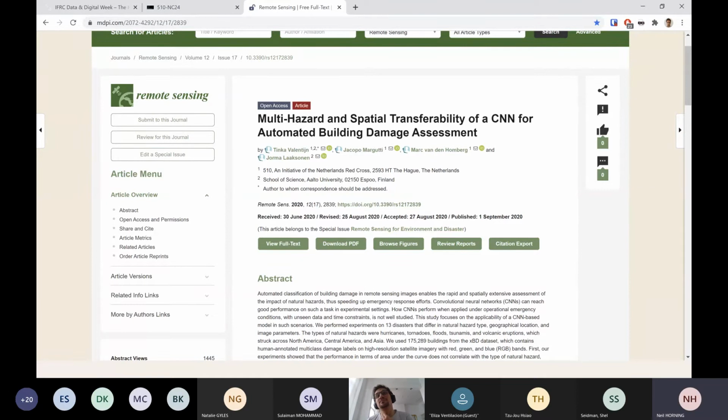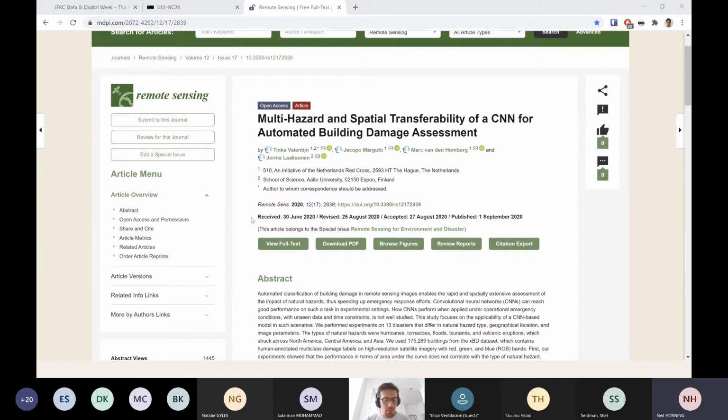I'm a little bit afraid to ask because I came to the end of the presentation. You may have covered this already, but I was wondering if you had an accuracy score for this technique compared to the accuracy of volunteers looking at the satellite images through HOT, for example. And I was a little bit curious about which machine learning model was used, whether it was a neural net or support vector machine combination, if you went into that, or if you have an answer.